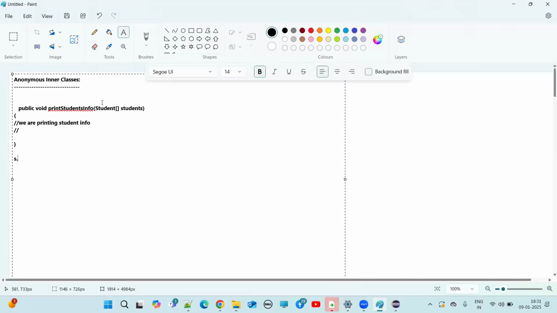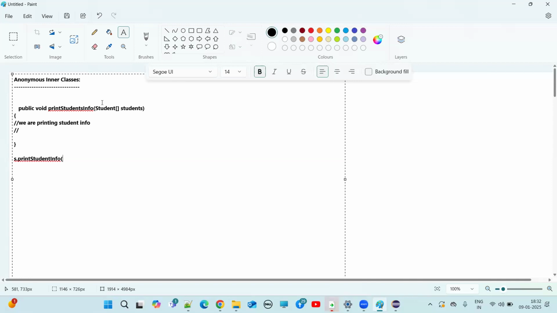Let's suppose s is a student class object, and by using this object reference I can call the method. Here it is expecting a student array, so I need to pass one student array. That student array is required only to complete this method. Apart from this, I don't want to use the student array anymore in the class.